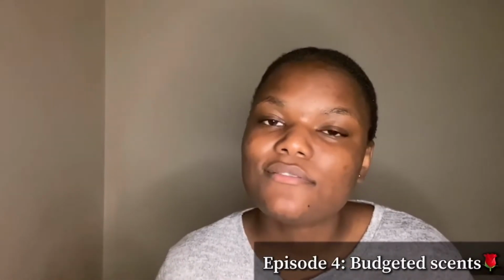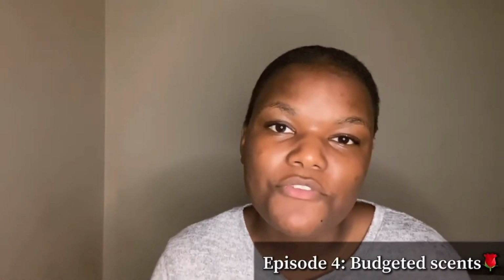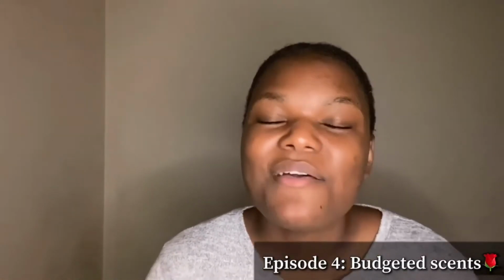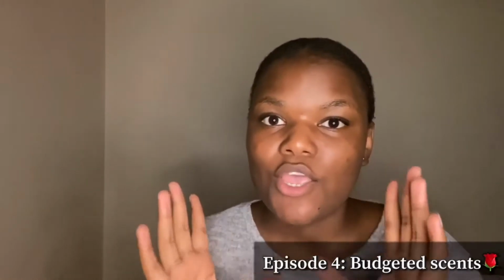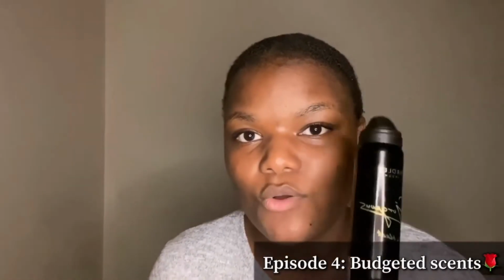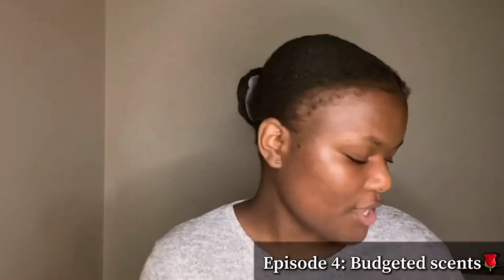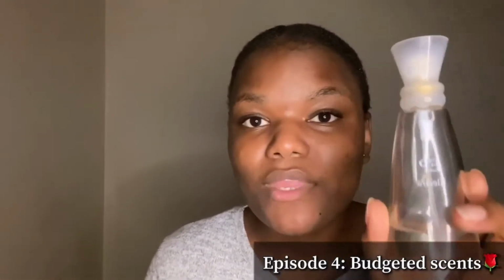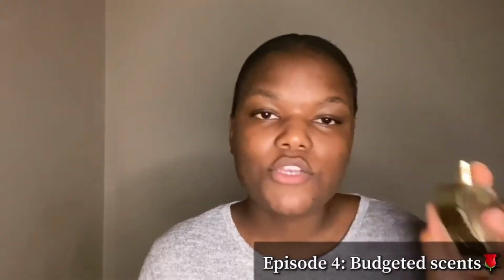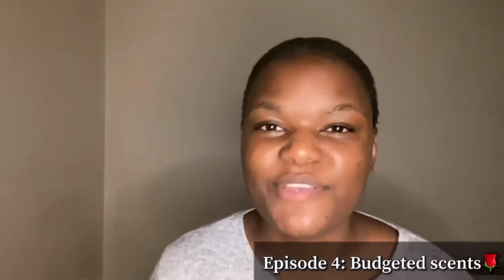So you can't use blueberry soap and then you want to use a strawberry perfume and then you want to use a mint body spray. I don't know, it just won't mix. So you need to make sure that your perfumes match. For example, my body spray is Yardley Gorgeous in Black, which matches with this one from Scarlett, Midnight Gold, which also matches with Perfumes Electra, and I have Untold by Arden. Right, so those match. It just makes sense, you guys.